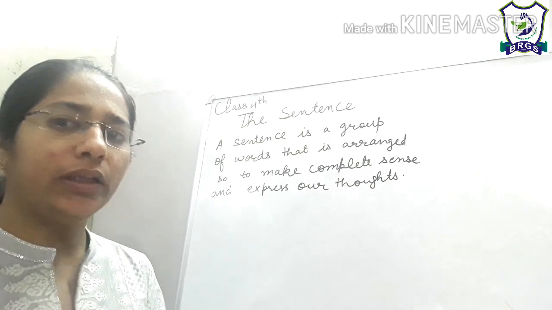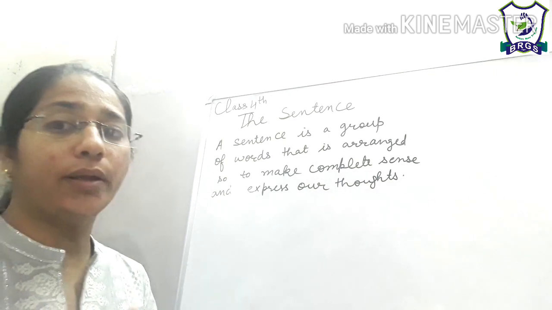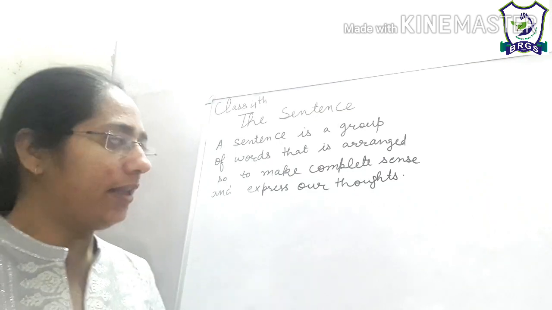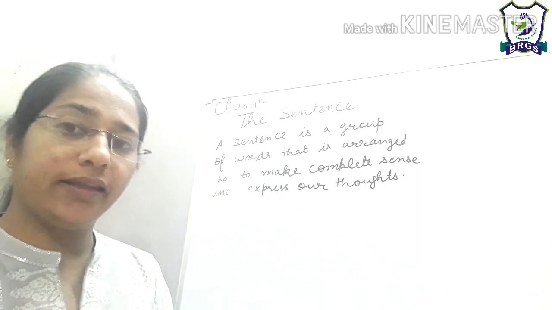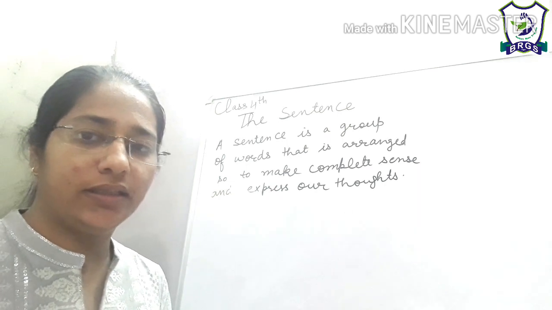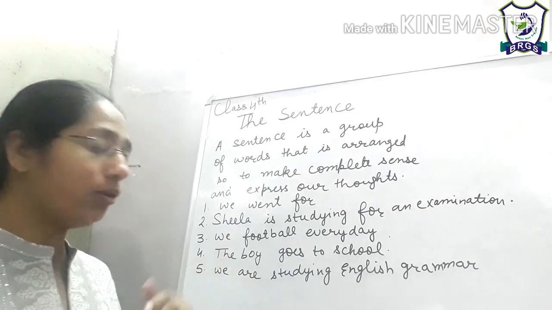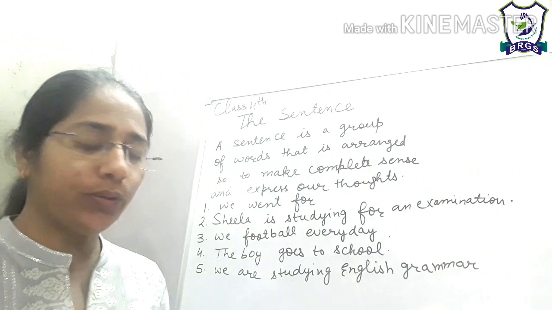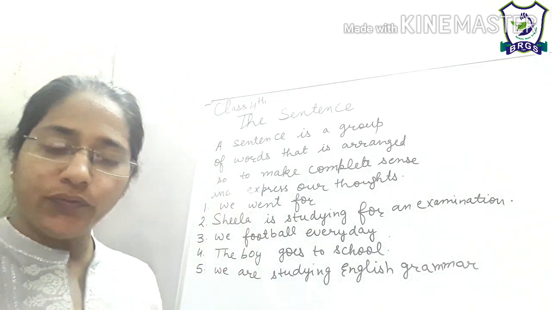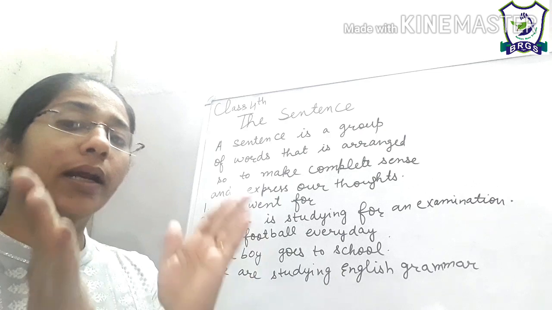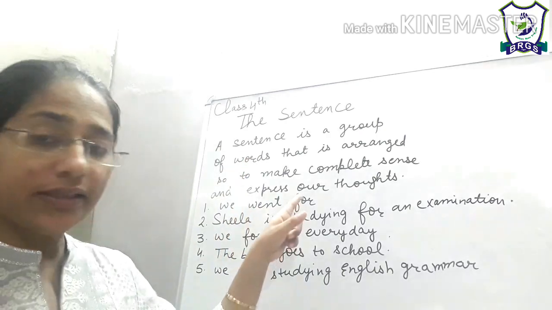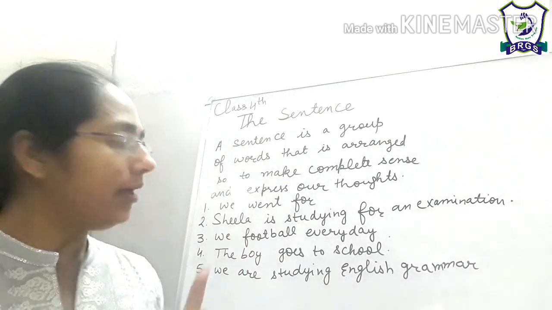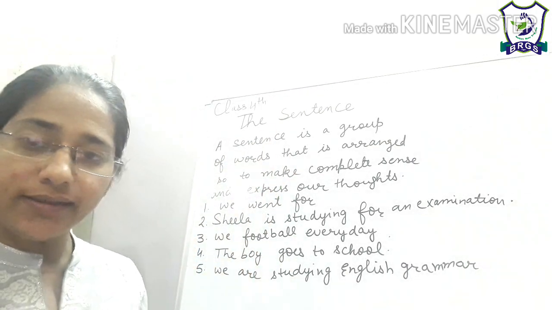So now we will try to make it more clear by doing an activity. Are you ready for the activity? Okay, let me copy some group of words here and then I will tell you what is the activity. Now see, the group of words are there. Okay, 5 group of words are there. Now what you are supposed to do? I will read the group of words for you and you have to clap once if it is a sentence, and you have to clap twice if it is not a sentence, right?